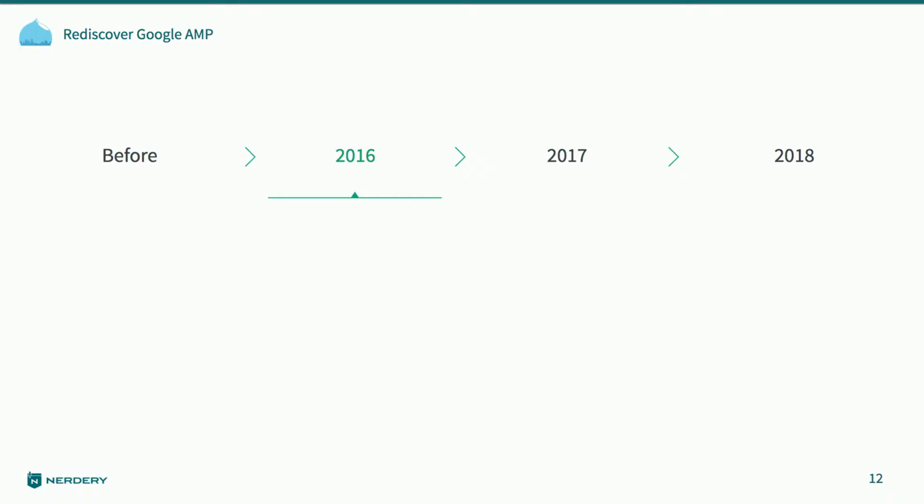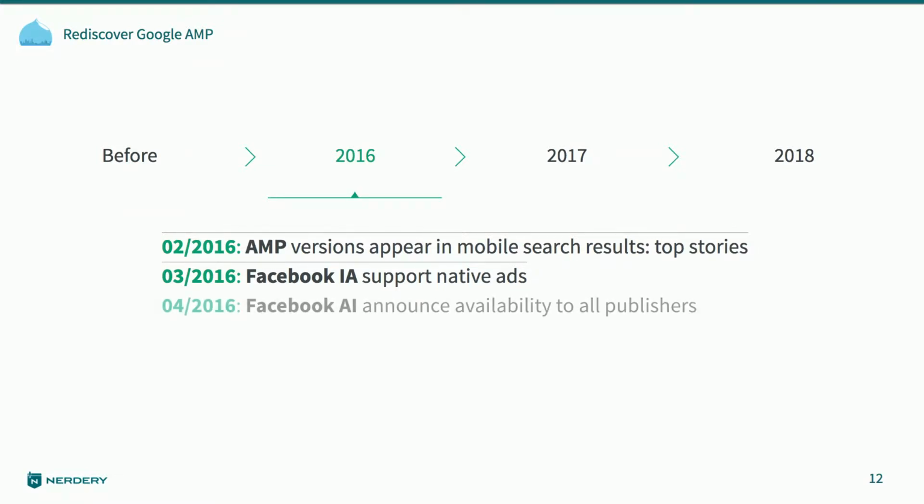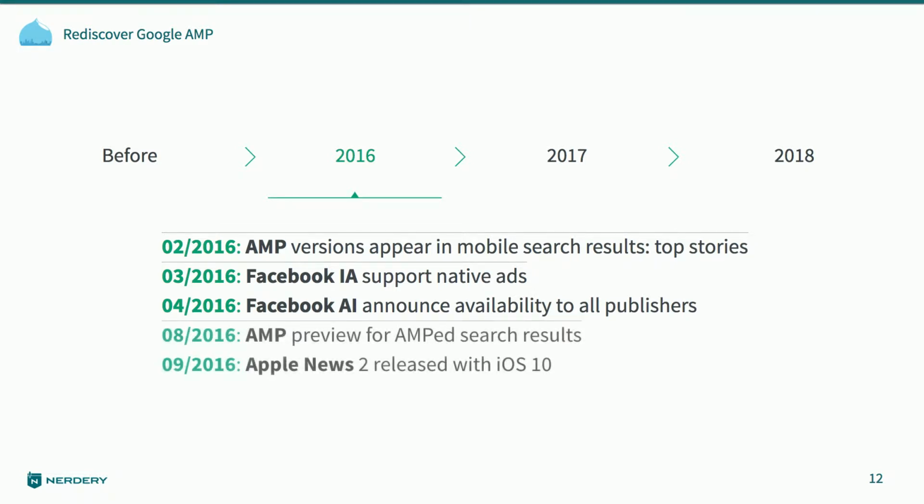And then if we jump into 2016, Google AMP results start appearing inside Google mobile search results, as the top story. I don't know if you remember, but it was just the top story carousel started showing up. Again, Facebook now supports native ads in their Instant Articles. And we've got a few other things happening here.